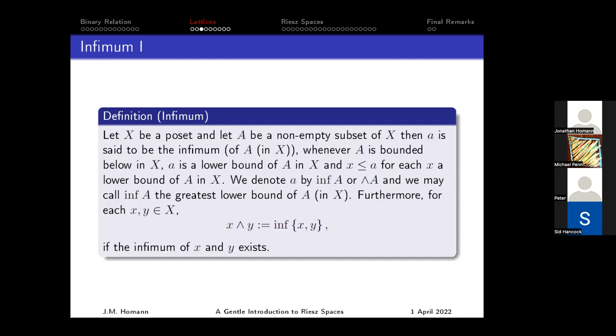And just like the supremum, it's not always the case that the infimum exists. Firstly, of course, if the non-empty subset A is not bounded below, then there is no infimum, since there are no lower bounds and the infimum needs to be a lower bound. But if the subset A is bounded below, it's not always the case that the infimum exists, for we need the infimum to be comparable to every member of the set of lower bounds. If that does not happen, then we can never find the greatest lower bound. Again, with the real numbers, every non-empty subset which is bounded below has an infimum. But when we move into the case with partial orders, it's not always the case that every pair of members are comparable. So it's not always the case that we have an infimum when a set is bounded below.